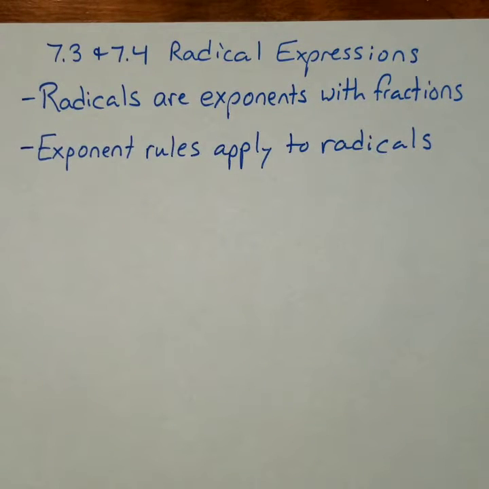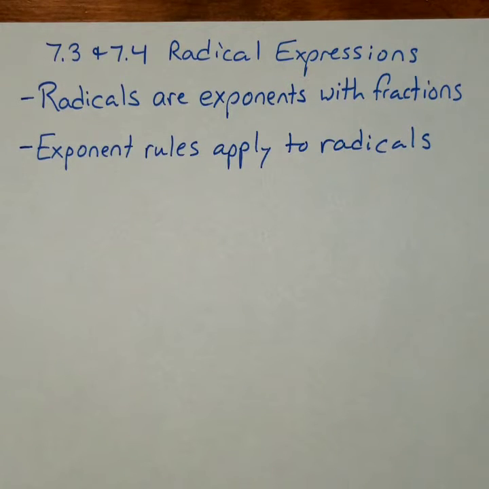Alright, so today we're looking at sections 7.3 and 7.4 on radical expressions. I'm going to cover these two sections together rather than splitting them up. They're very similar topics. We're going to look at different roots, like square roots and cube roots, primarily those two. We're going to do some simplifying of roots, some adding, subtracting, multiplying and dividing, and all of that is encompassed in these two sections together. So I'll try to cover them at the same time.